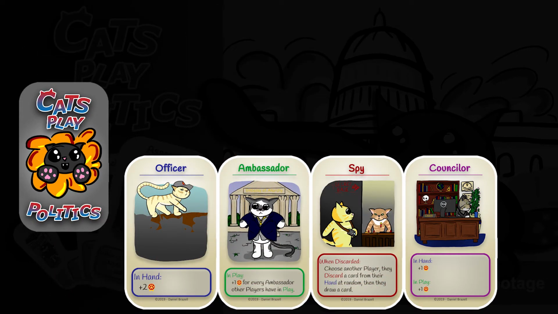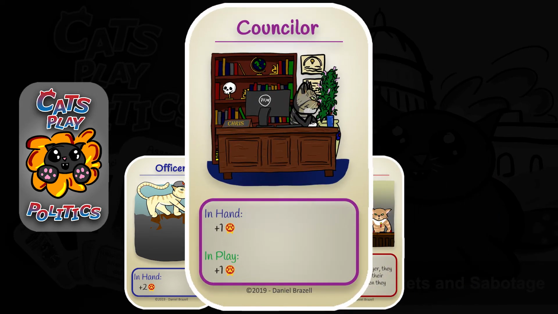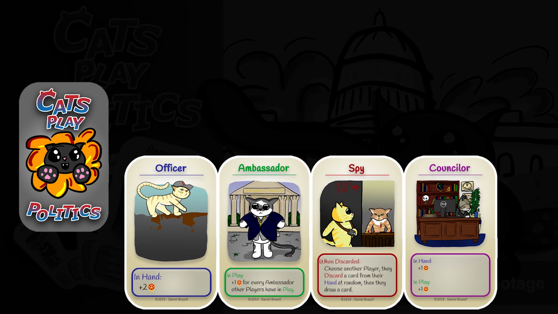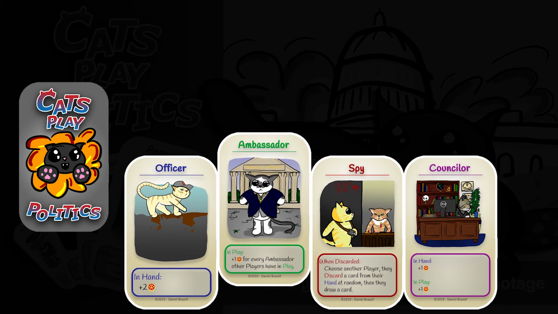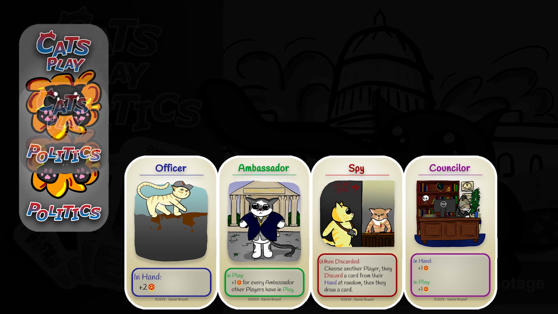Additionally, cards are not limited to having only one ability on them. In this case, the Counselor is indicated with a purple border because it will benefit you if you have it in hand as well as if you have it in play. On a player's turn, they must choose to either play a card or to discard a card from their hand before drawing from the deck to finish their turn.